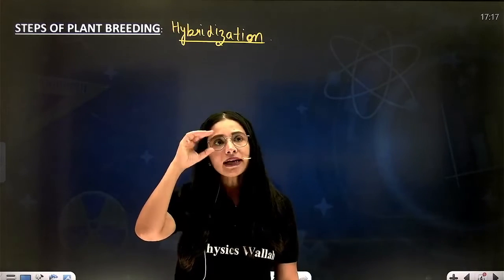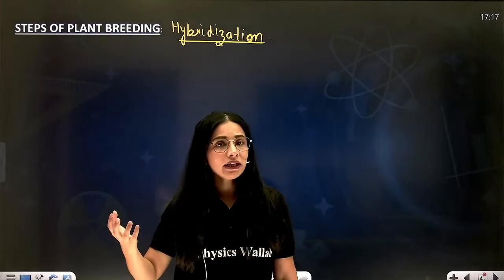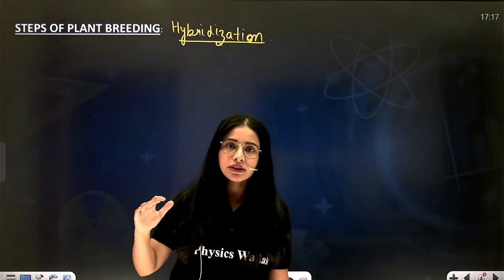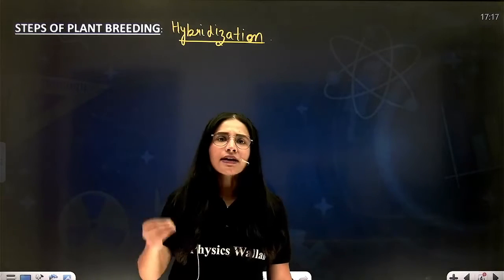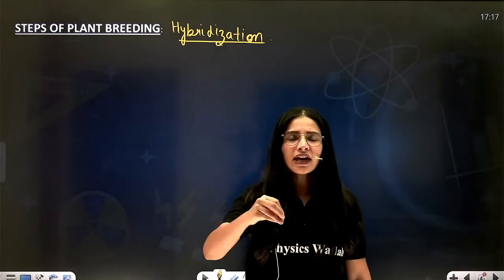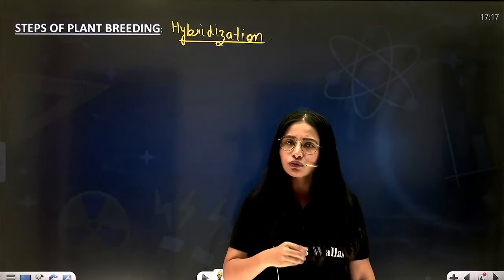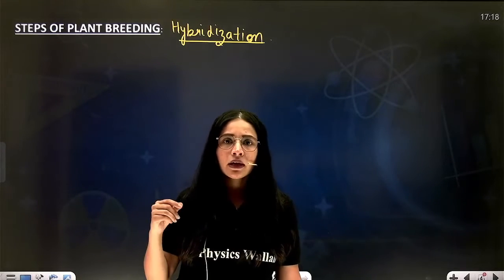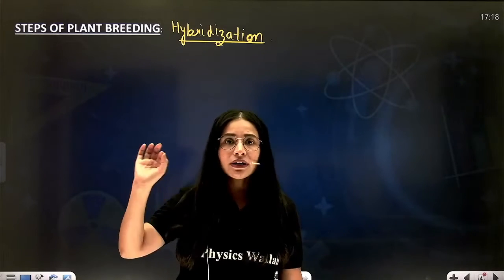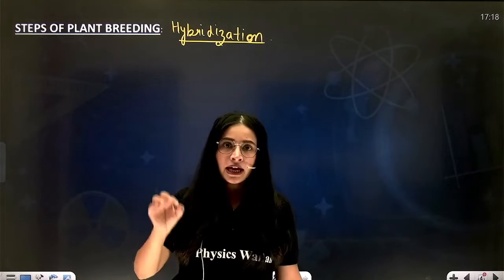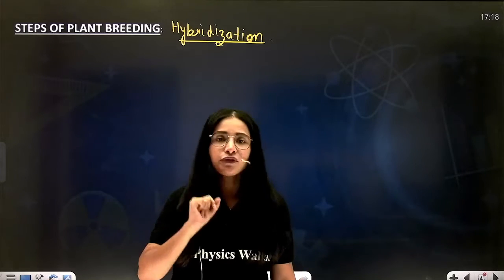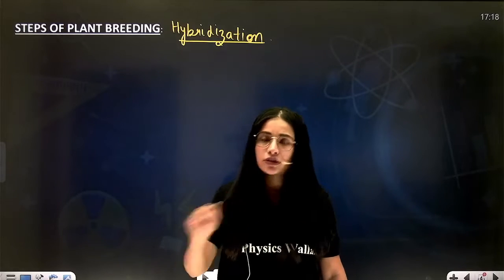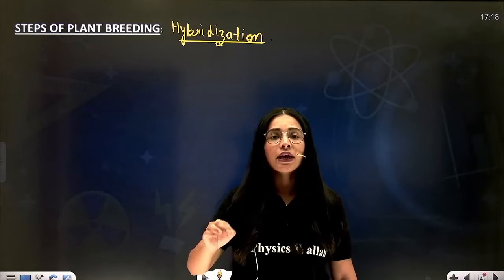See, what happens? Scientists believe that there are so many varieties of a species. Suppose there is one plant species. It has so many varieties. Some variety has good yield. Some variety of the same species has good resistance towards disease. Some variety of the same species has good water stress tolerance. But is the disease resistance property alone sufficient? Is the high yield property alone sufficient? Is the water stress tolerance property alone sufficient? No doubt these are all good properties, but alone they are of no use.